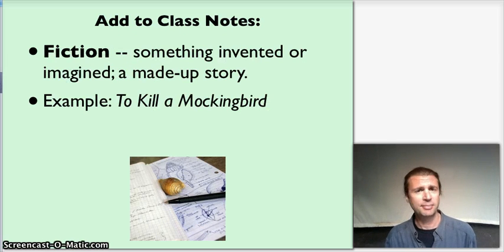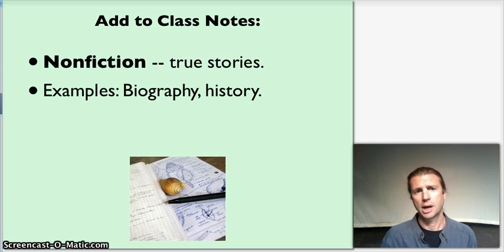Fiction just means something that's made up. So typically fiction is going to be a narrative text, but it means that it's not intended to be a true story, at least not literally in the way in which the events are portrayed. The alternative is nonfiction, and a nonfiction text can be a narrative or it can be informational. It just depends on whether it's true or not. In other words, did the events happen?